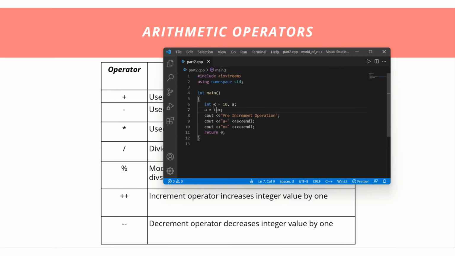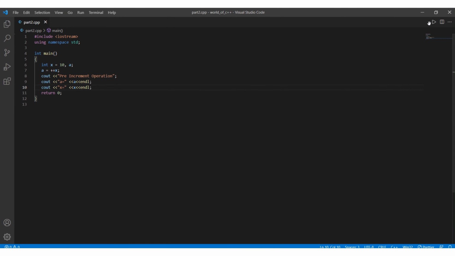Here I have assigned integer x is equals to 10, then a variable a is equals to plus plus x. This is the pre-increment, and then I have cout pre-increment operation. A is equals to, x is equals to, let's see its output.